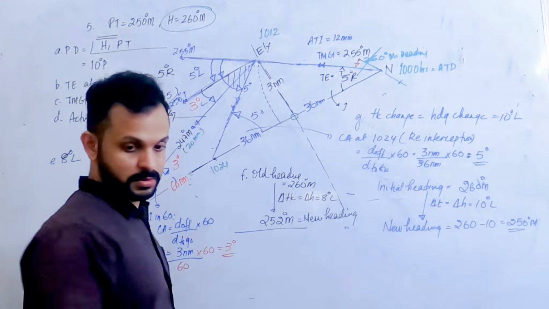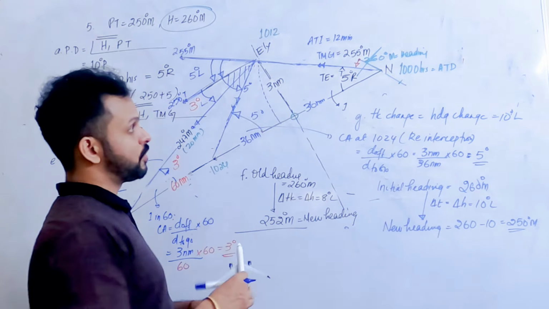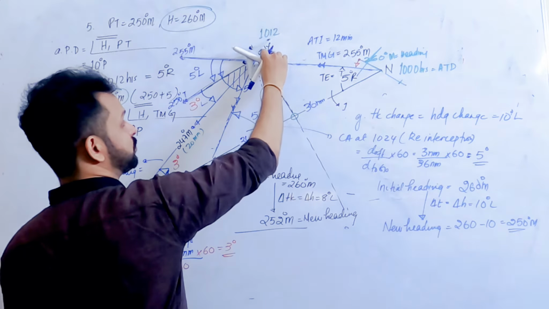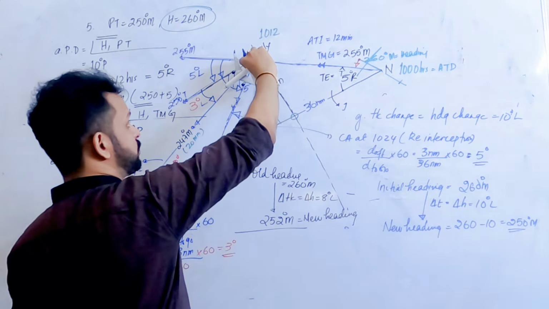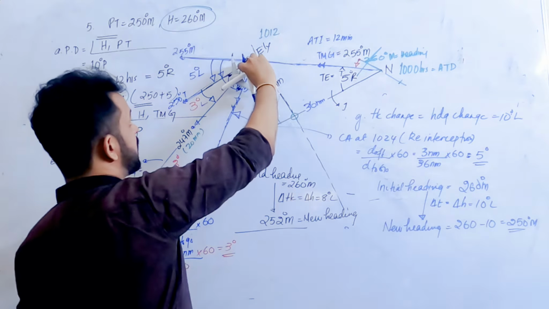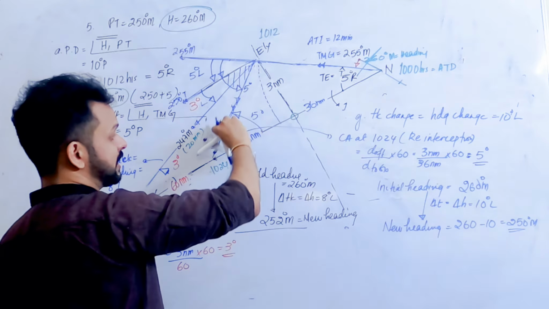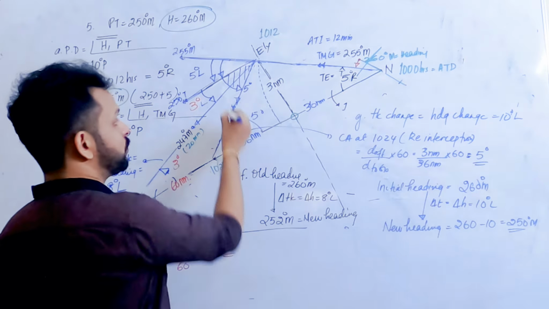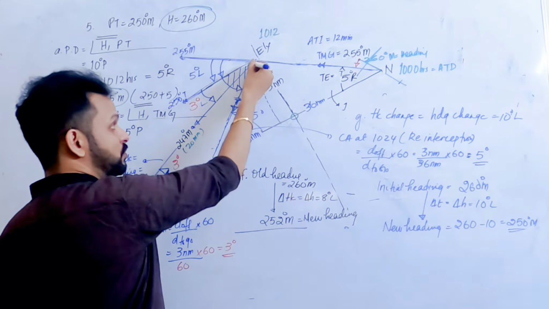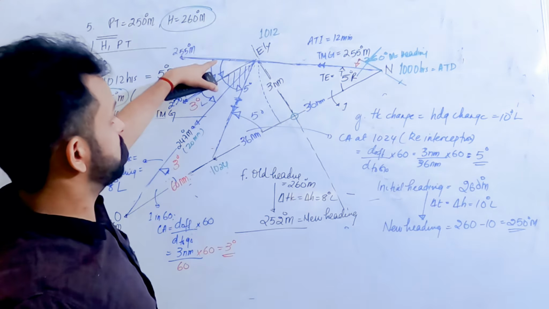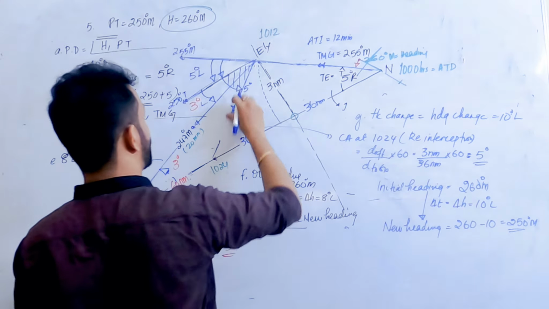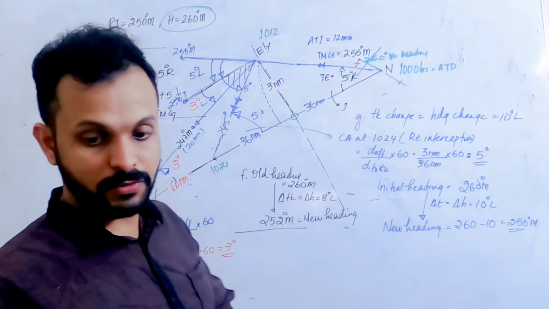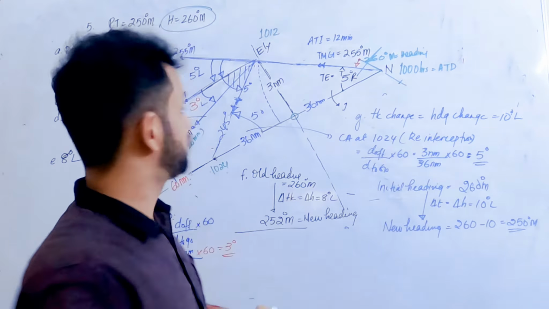Alright, so you can see here that the aircraft is tracking all the way from here. At 10 hours, it reaches at 10:12. Now it has to turn left onto a heading of 250 right there to actually track and re-intercept this particular track at 1024. Right? So if you want to find out this particular track which we need to follow, it's 255 minus 10, which is a track of 245 degrees. And to fly this track of 245 degrees, the new heading has to be 250.